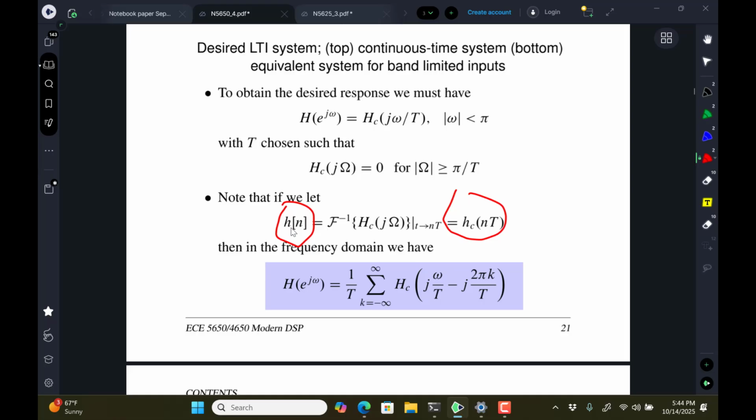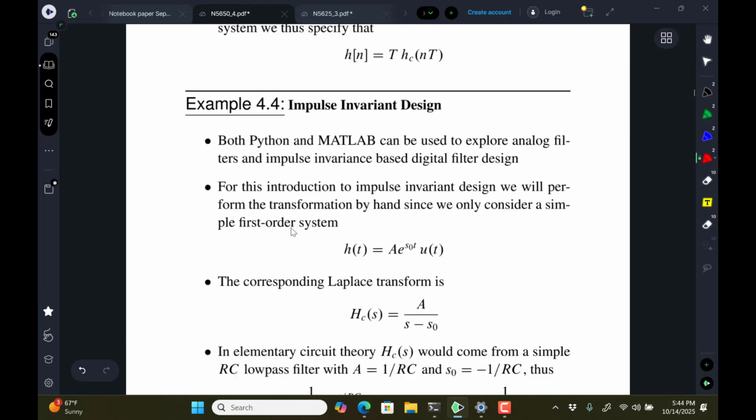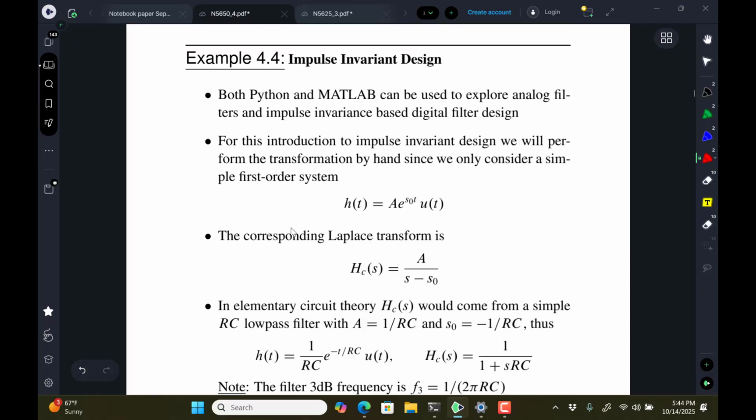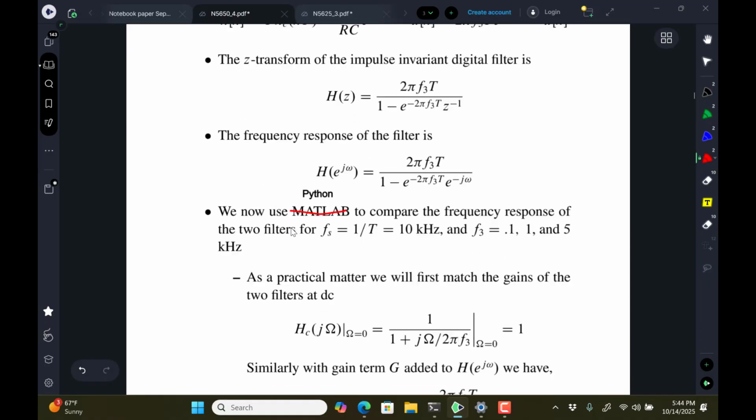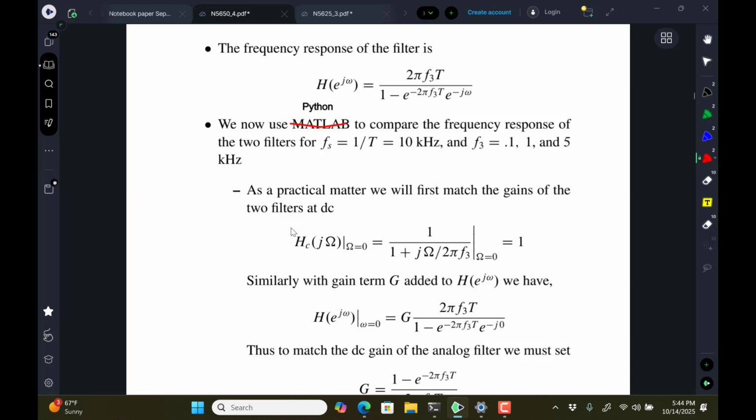We'll go through that. A lot of what's in this example is exactly what you do in the homework problem. So don't reinvent the wheel. Make sure you look at this example and understand what's going on. The homework problem's not really crazy hard or anything. I did it in MATLAB originally, and then I redid it in Python, so that's in here too. I actually made a correction to my notes. Page 23, it was MATLAB, but then I changed it to Python, and there's code given, so some of this stuff will also be useful when you work this homework problem. I'll make sure to identify it on the hints page so you know what I'm talking about.